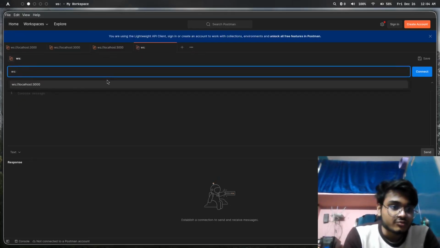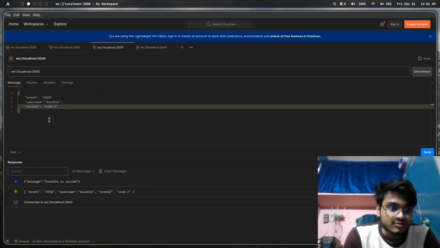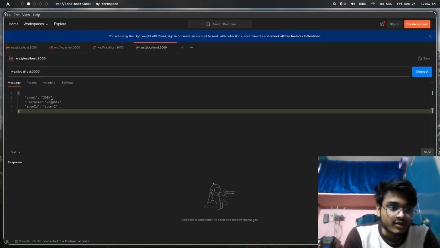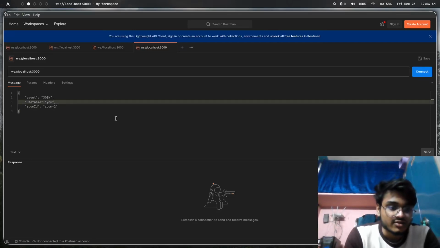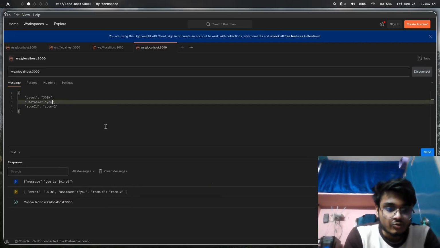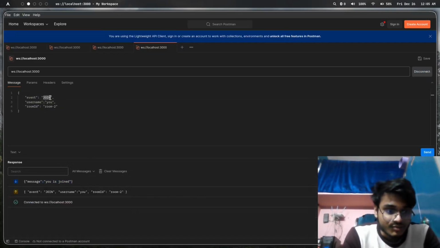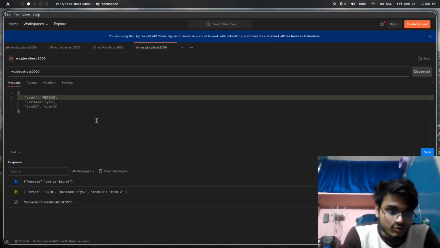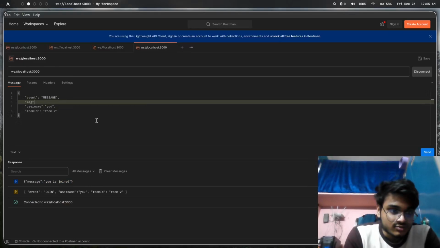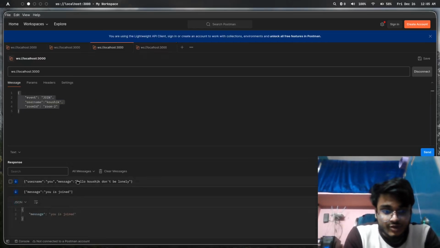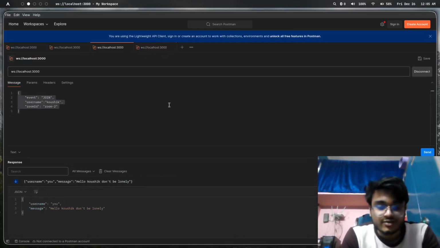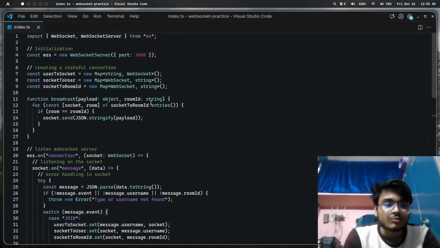You can do something like this, if you think Kaushik feels lonely. You can create another user, let's say. Okay, so you joined room 2. Now you can see Kaushik can see that you have joined. You can send a message from here also. You got the part. Hello Kaushik, don't be lonely, let's say. And you have sent the message that Kaushik, don't be lonely. Kaushik can see that he's not lonely right now. So this is pretty much how the broadcasting logic works.